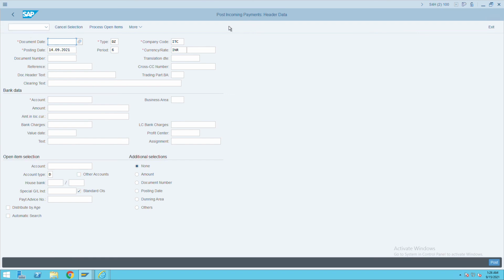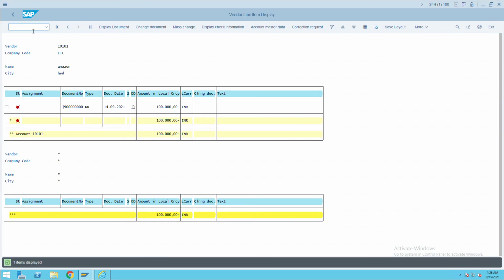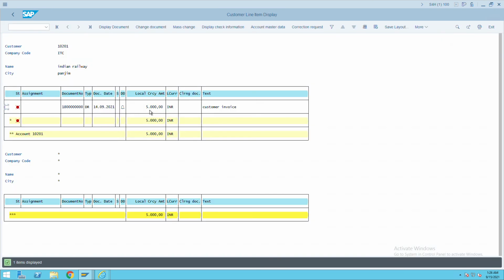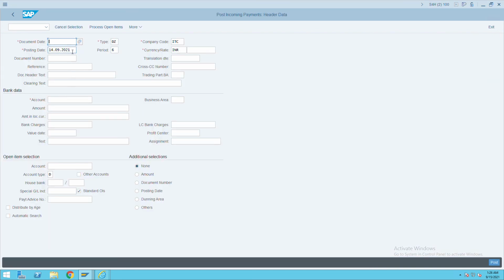This is for incoming payment, so here we need to make a payment for a customer. I will go to the customer transaction, slash n FBL5N, and execute. So I have 5,000. In the customer details, give the document details here, payment received.